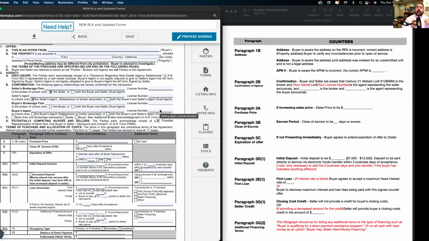But if they don't, I'm sorry, but you got to go the extra step and put their license number in, or there's a form called confirmation of agency. You could send that with your counter instead and say, buyer to sign the confirmation of agency attached to this counter offer and return with the signed counter offer. Okay, so there's two ways to do it. This one is pretty straightforward, and generally they don't forget their own licenses when the buyer's writing it. That's very rare, but they do forget to put the listing broker and the listing agent's license number in there. Okay. Questions about confirmation? Anybody?